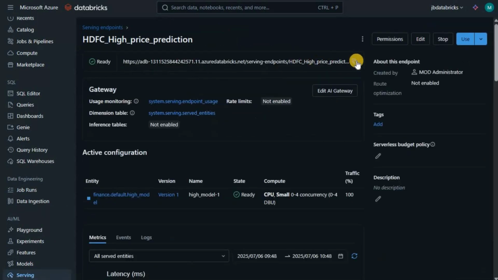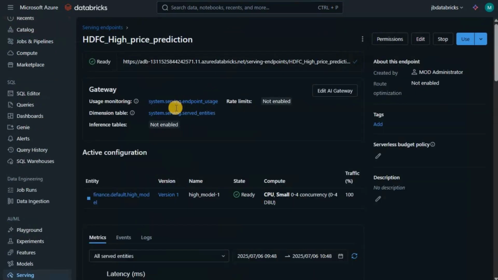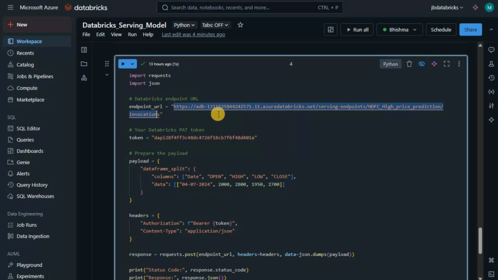Let's head back to our serving endpoint. And then let's copy the URL details here. Let's go to the Python script in our notebook. Yeah. So if you see here, we need the endpoint URL. So let's copy that one more time, and then you can change that. Okay, so the endpoint URL is in place, and then we need to put our access token here. Yeah, this is my token, but in your case, it will be different. So you need to copy that and put it across. Okay, so basically we have this endpoint URL here, and then I've placed my token here.